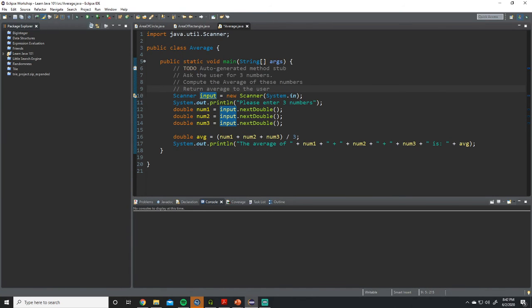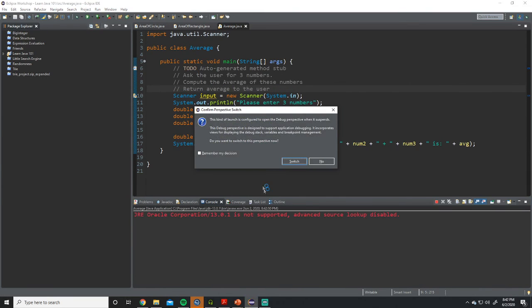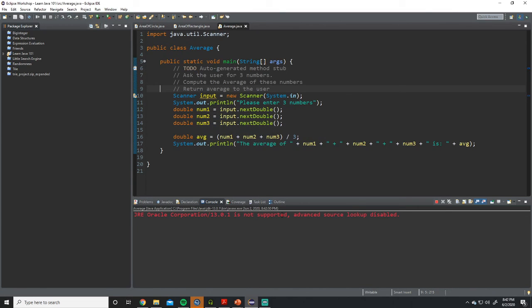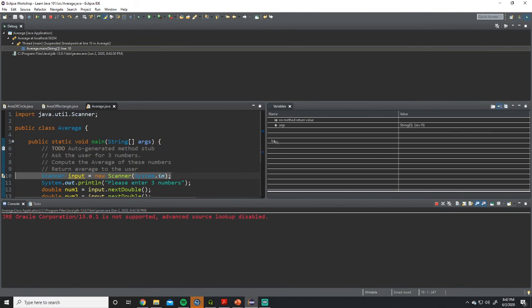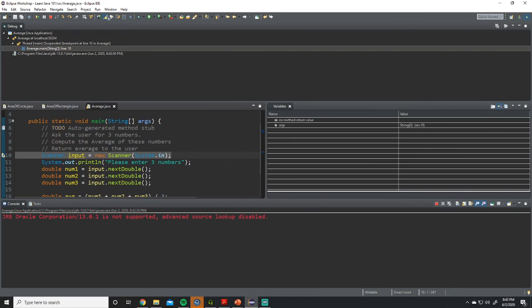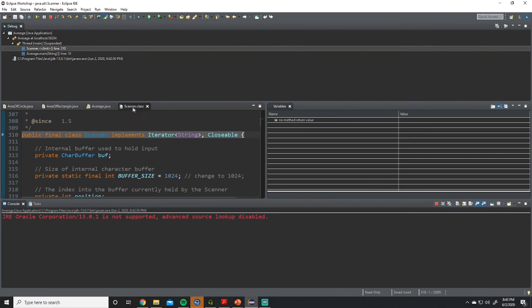So if I toggle breakpoint and then debug it, I do have debugging. What we're doing is we're on line 10, and if I step into it, it brings us to a whole other class called the Scanner class. This is what the expression is.